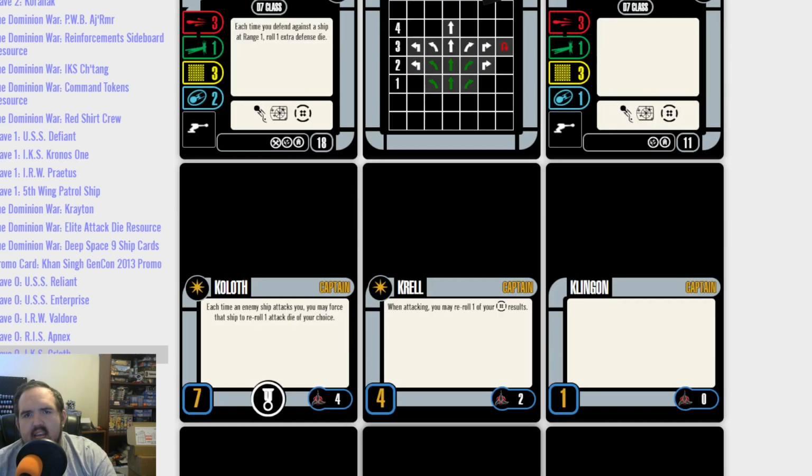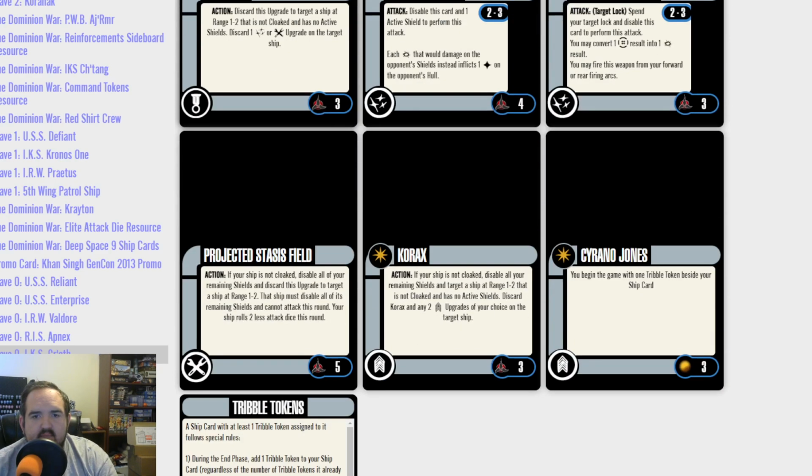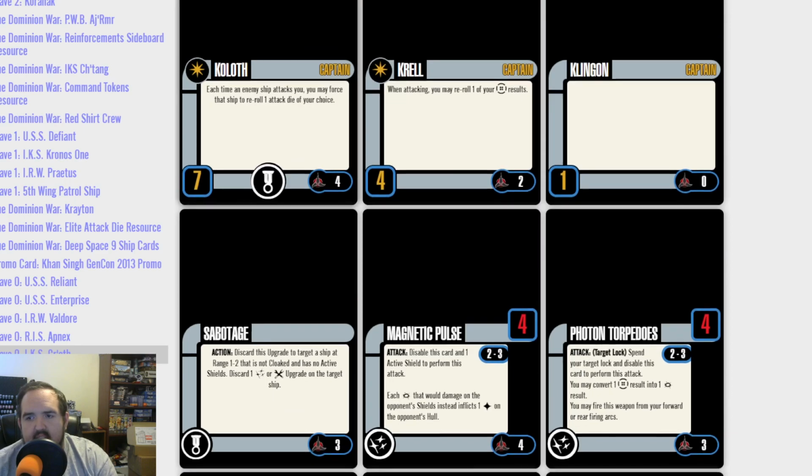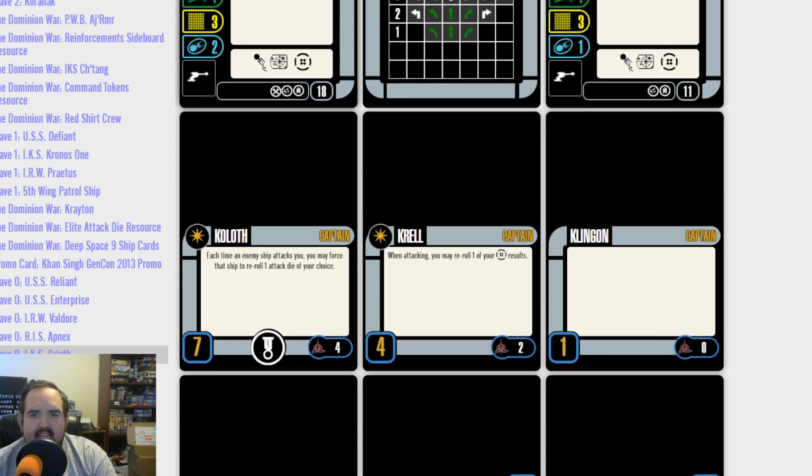So what are you really getting in this pack overall? You're getting a pretty good ship in the Groth. You're getting a great tech, and I mean an amazing tech in Projected Stasis Field. And aside from that, well, that's what you're getting.